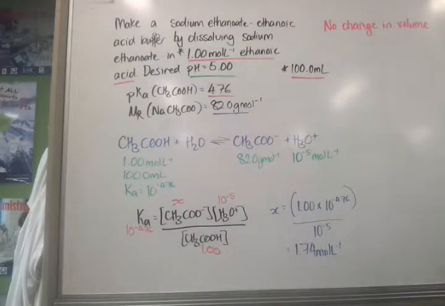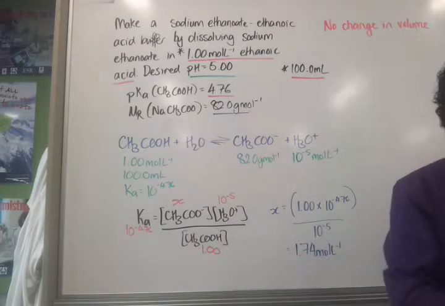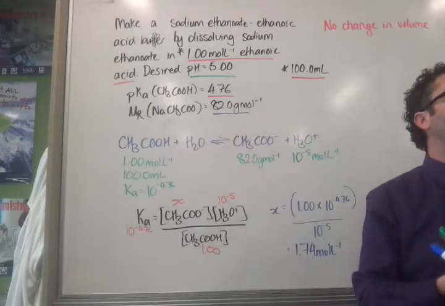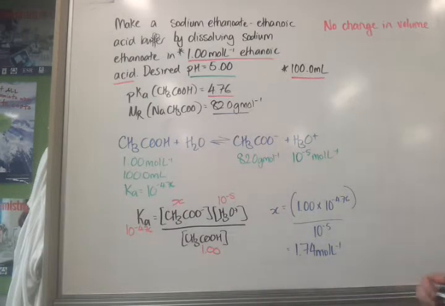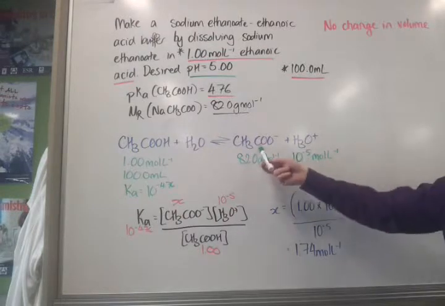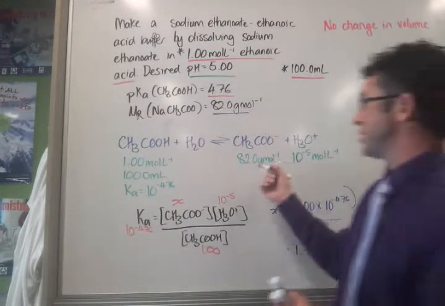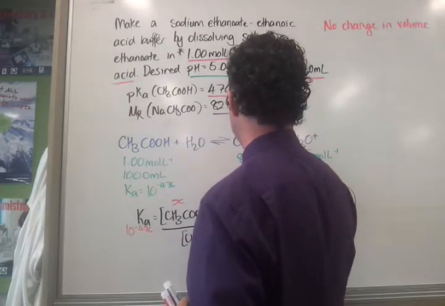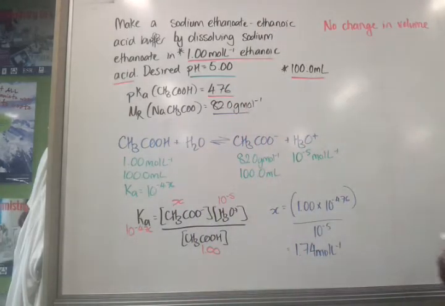A buffer needs to be made of a base and its conjugate acid, or an acid and its conjugate base, in relatively similar concentrations. Okay, so that tells me what concentration to use, but that's not what I've got in the question. I've got a solid being dissolved in a solution. So what I need to do there is go, well, how many moles is that? How many moles is that? So this is where my volume becomes important. So I'm putting this into 100 mils. So I can also put that over here.